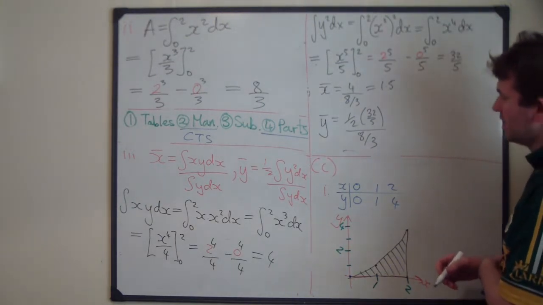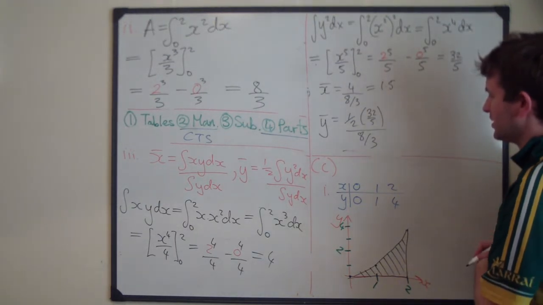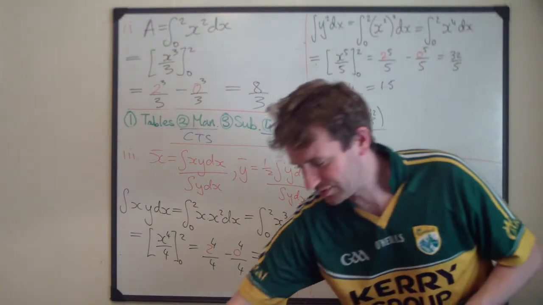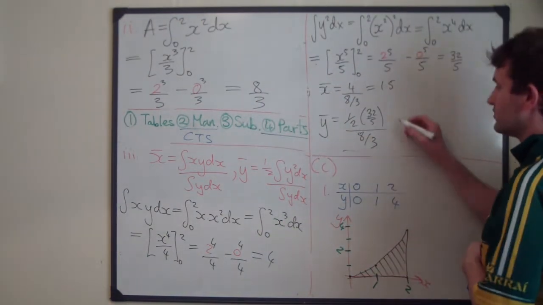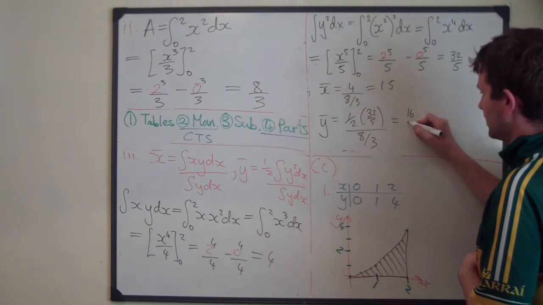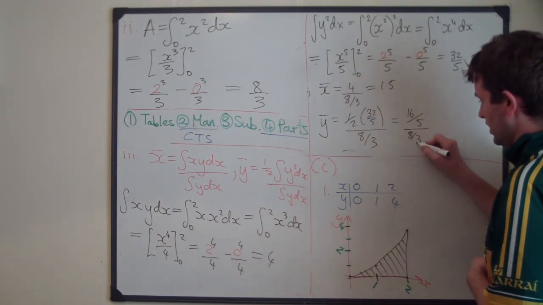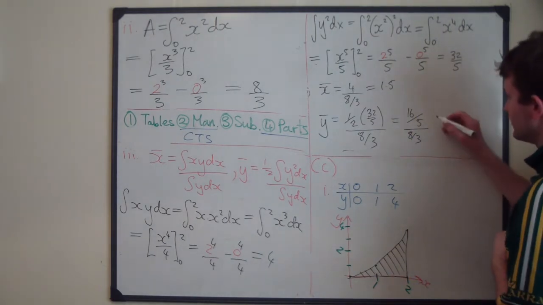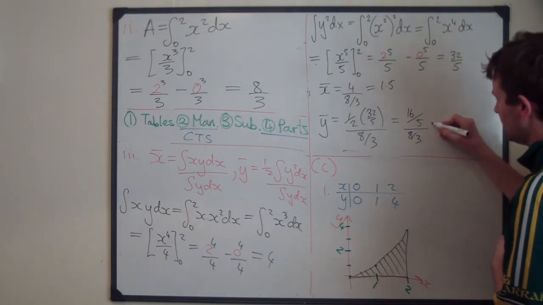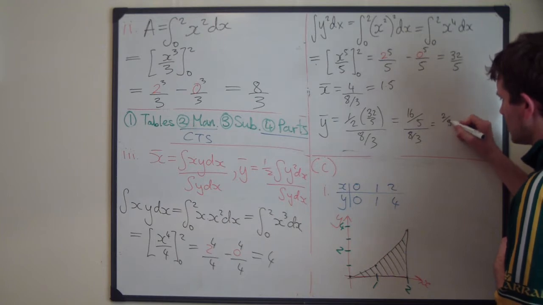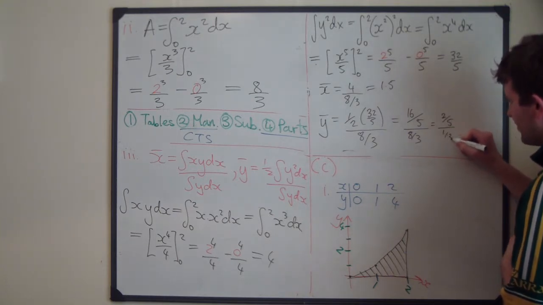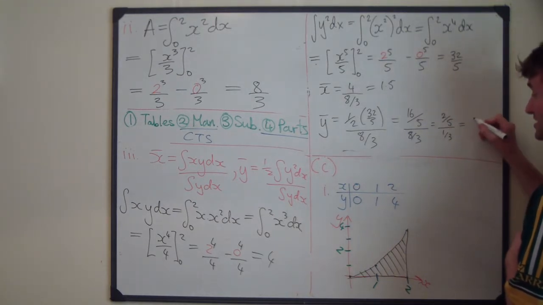And this is, I think it's like 2 over 15. No, it can't be 2 over 15. Okay, obviously you can go to the calculator. I'm getting a bit stubborn. 16/5 divided by 8/3. And how this works is, well, there's different ways you can work with it. You could divide above and below by 8, and then multiply above and below by 3, and you'll get 6/5.